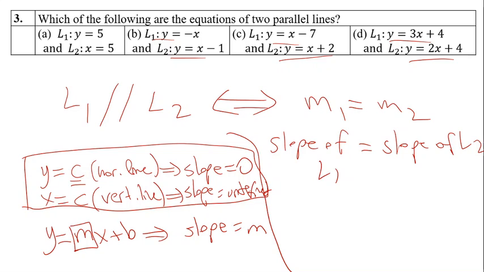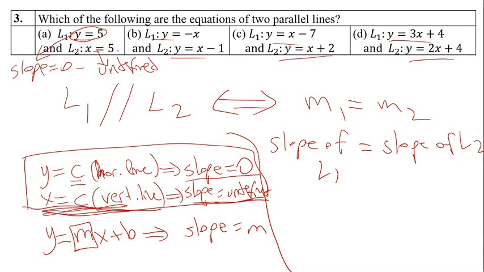Now, according to this, let's look at the slopes. So what's the slope here? It's y equal to c. It's a horizontal line, a non-standard line. Its slope is 0. So look at here. What's the slope? It's a vertical line because it's x equal to 5. So the slope is undefined. As you see, the slopes are not the same. So these are not parallel.